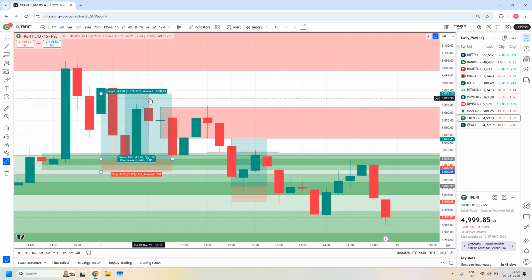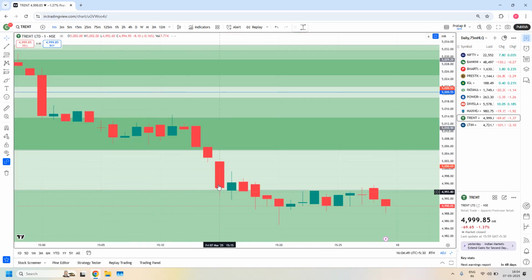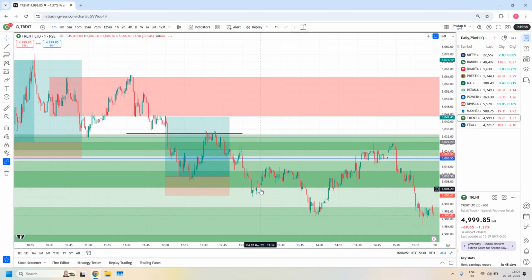Up to 1:5 RR. That means there are people who may exit at 1:5, and they are the people who get maximum profit. Those who don't book the profit at 1:5, expecting prices to reach the 15 minutes target, probably their trailing stop might have been hit at 1 minute, if you would have gone for a 1 minute trailing stop.